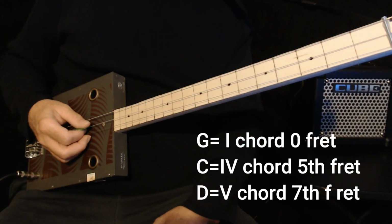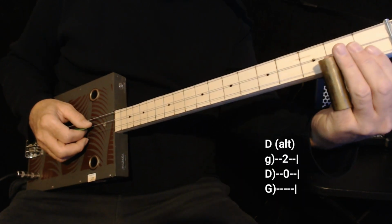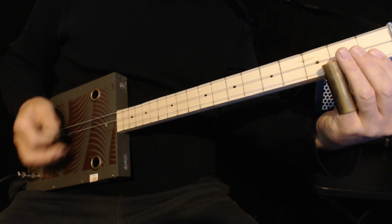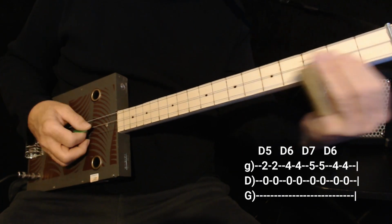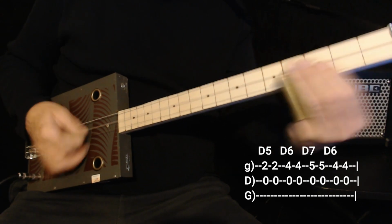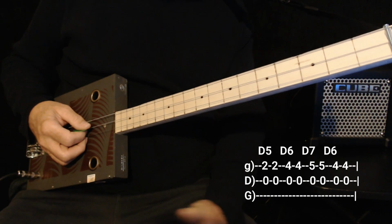Now, the D chord can also be played over here using the D string and the second fret of the first string. So that's your D5 chord. So you can do the rock and roll rhythm here as well, with the three note one. Change the rhythm there just to show a different example.